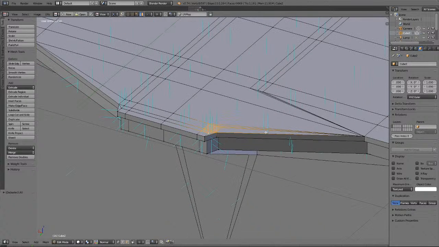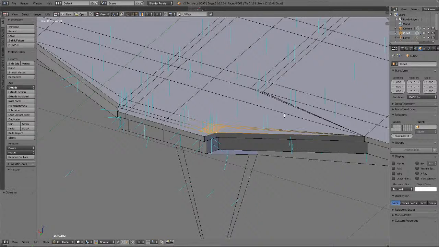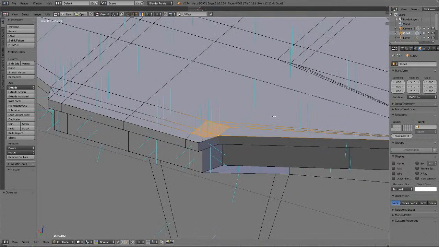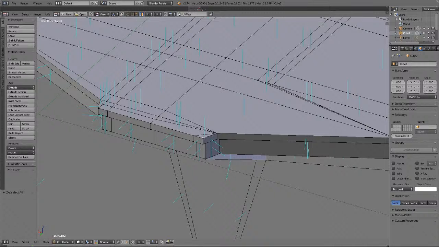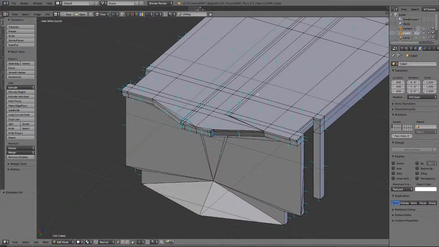And merge at last. So remember, if you do make a mistake, Control Z, and they're back again. Merge at last. Then from here we can go 1, 2, 3 to the front. At last. And I want to keep that center line.